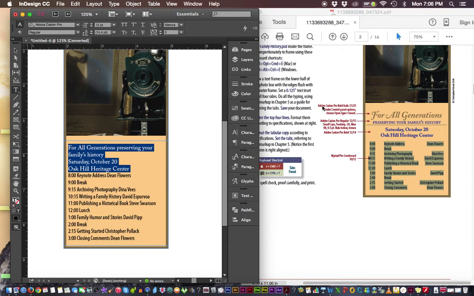And then the very first part of this, for all generations, just this part right here. In fact, I want to put that on the next line. All right, so for all generations, and all of this can be centered, so all of it right here.